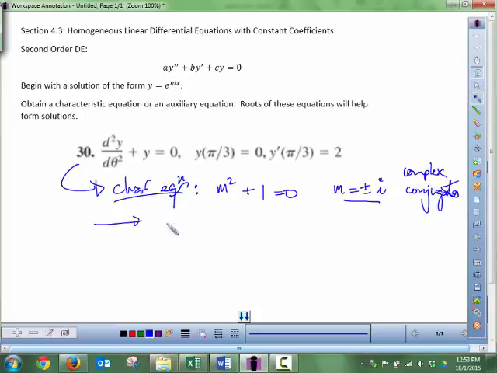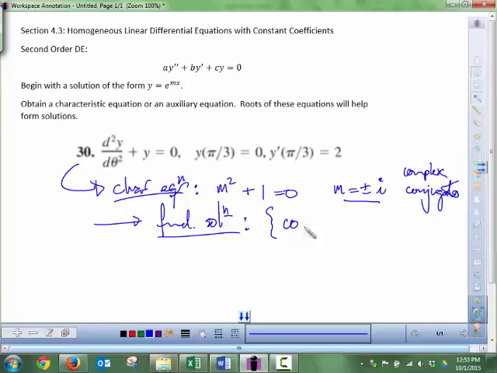And so your fundamental solution is going to be a set that has the sine and the cosine of 1 times x. I guess we're using theta for your independent variable here, so I'll use theta as well. So there's no real part, so e to the 0 is 1. That would have been multiplied in front of the sines and cosines. And then the imaginary part, again, the coefficient is 1, so that's 1 times theta. So that's a fundamental solution.